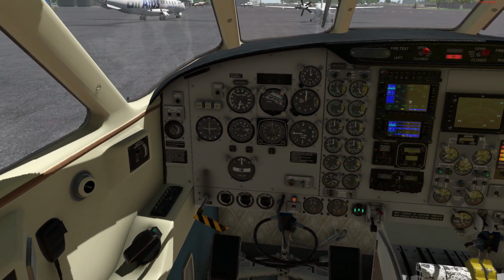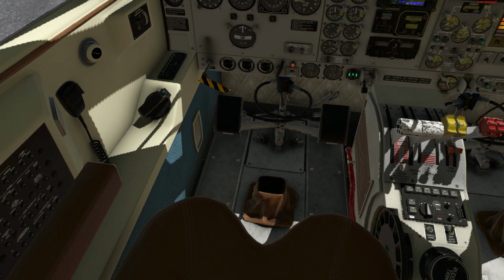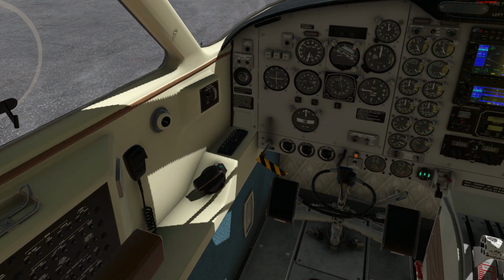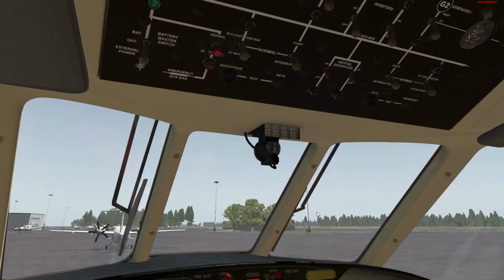Another thing that messed me up as well is your nose wheel steering. If you notice, your rudder's actually good, but the nose wheel isn't actually turning, so you gotta make sure you turn on your nose wheel steering as well. It's this little green light right here. And now you have nose wheel steering.